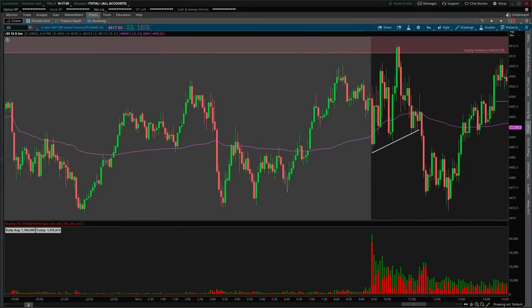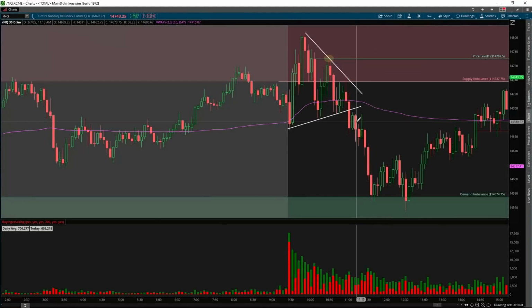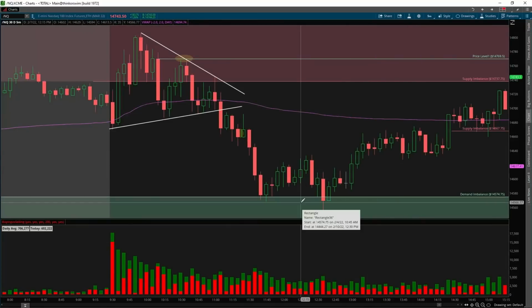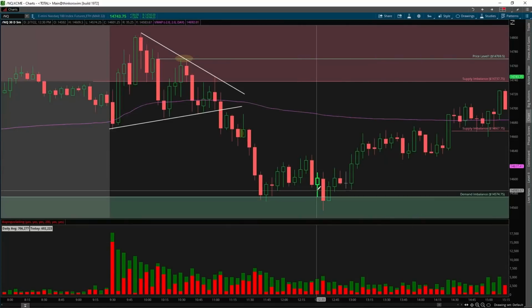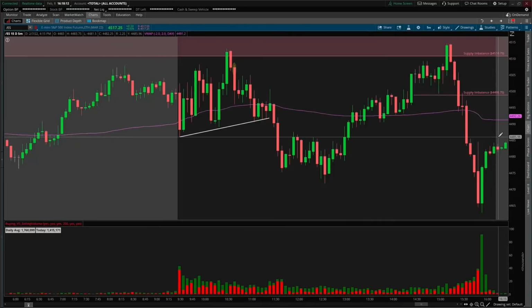Now, I did not play the long side. If you've seen my past videos, I always say that when I go short, I don't like covering and then immediately going long. So I didn't take this. In hindsight, it worked out. I know a bunch of members in the Discord played this long and made four or five figures on this trade. End of day on Friday, the S&P broke above the high.